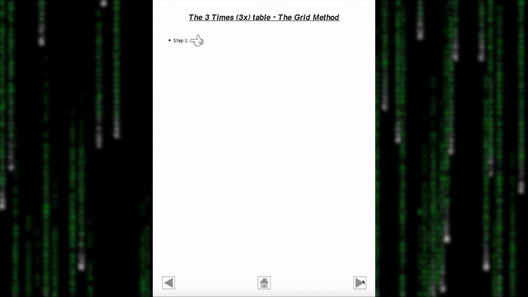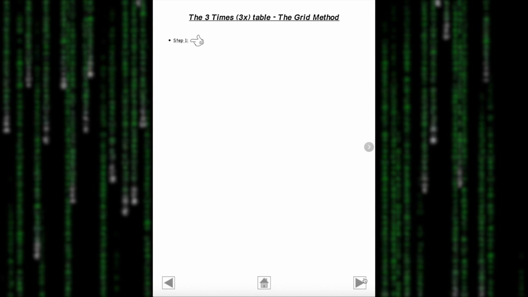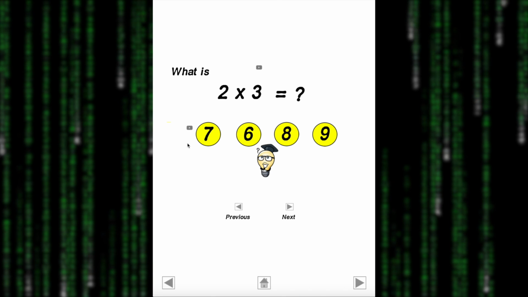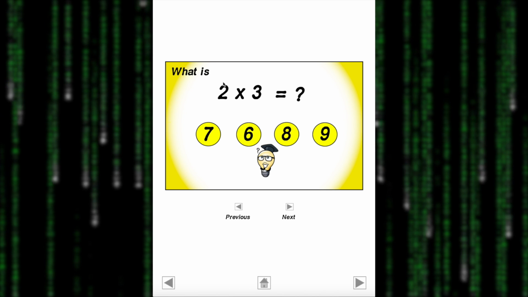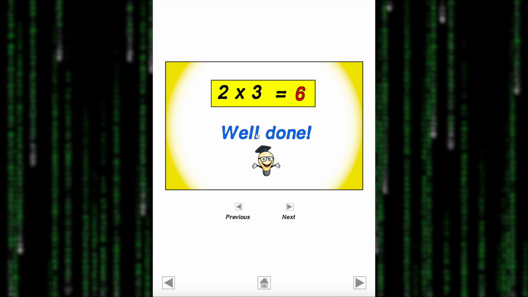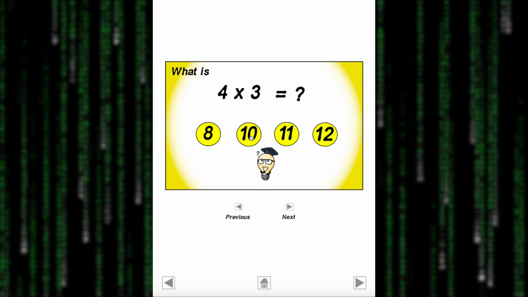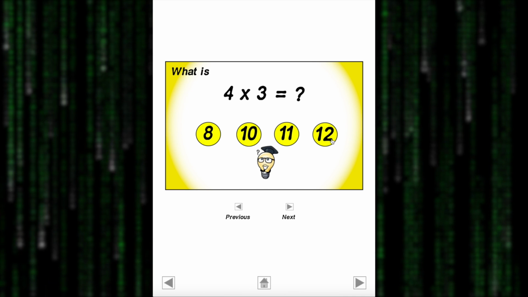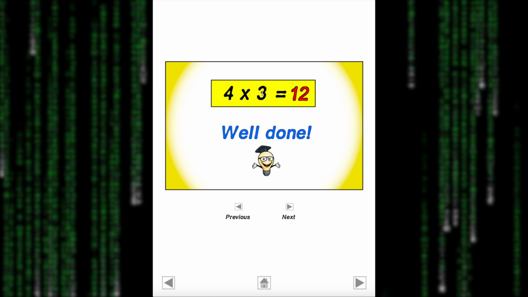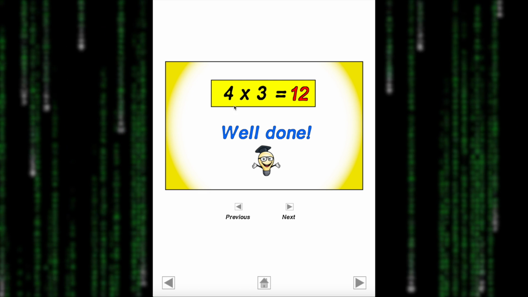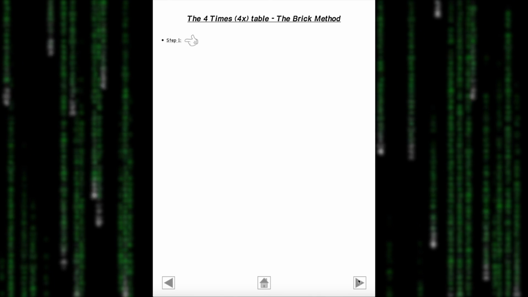So this was just a sneak peek, and as you can see, once you've done the 3 times table, you will get the test for the 3 times table. And once you've done the test for the 3 times table, that was 6. That was 21. So if we got it wrong, say it was 10. Try again. So all the tests are exactly the same, in the same manner. Obviously the questions will be different, but the manner is the same. The format is the same and the structure. And every chapter ends with a test.